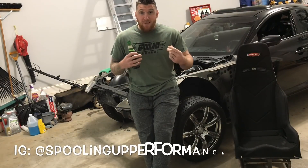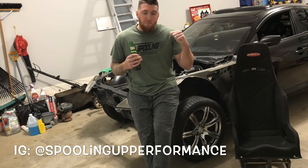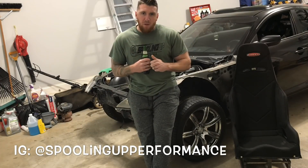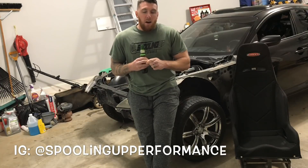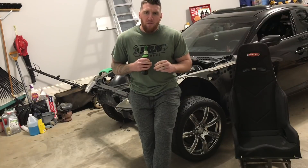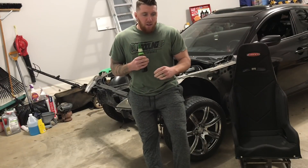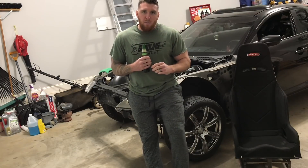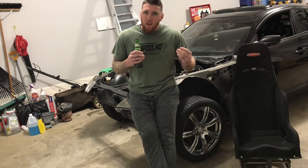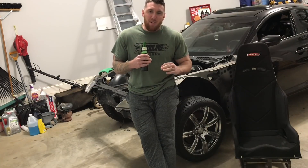It would be so awesome to get this thing together for next season. We'll figure out the fuel — I think I'm just going to run a port injection setup, run straight to the tank, do some kind of fuel cell in the back, and run straight-up race gas. Maybe an E98 or Ignite 113, whatever Justin and them are using. It's going to be a big single turbo setup running a lot of boost, and we'll build the motor to accommodate for that. This thing is going to be absolutely insane.